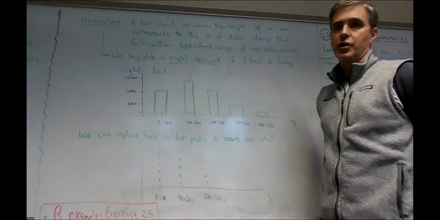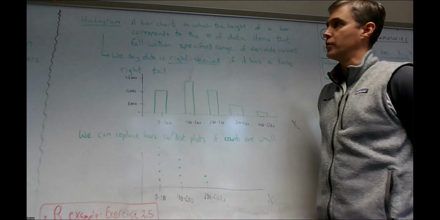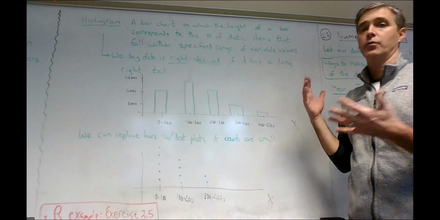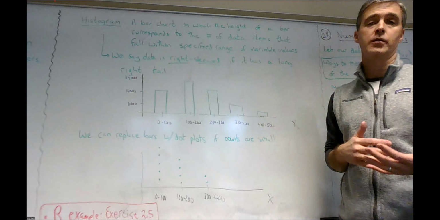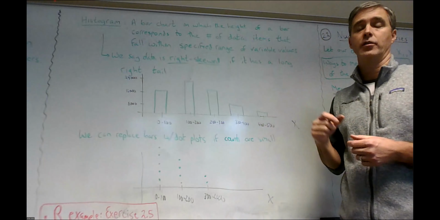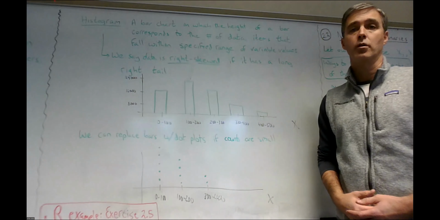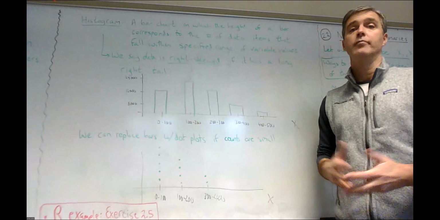So one of the main kinds of charts we're going to use with categorical variables or factor variables is called a histogram. That's a bar chart in which the height of the bar corresponds to the number of data items that fall within the specified range of that variable, okay? I could use it with categorical variables. I could also use it with variables that are more numerical in value, like a variable for heights of male students at St. Thomas, where the values of that variable would be the height in inches of all the male students. So it could be numerical data as well, okay?